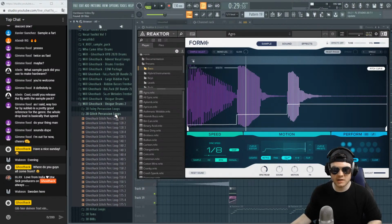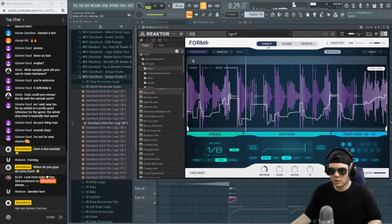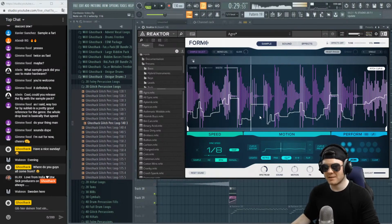Glitch percussions. These are actually awesome. Let me see if I can take a glitch percussion loop. Yeah, I can't not do something like that. Instant nasty respaces.